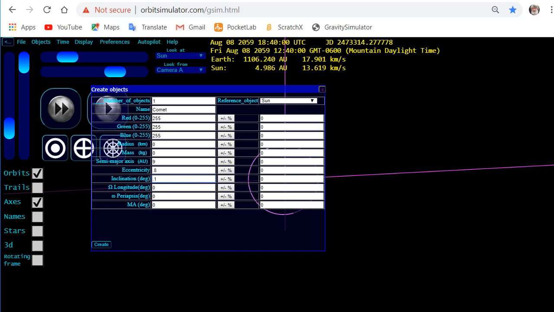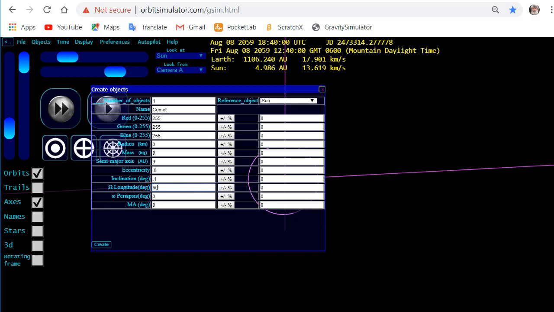That's in degrees. Okay, this capital omega symbol stands for the longitude of the ascending node. So if you have, say, the comet going around its orbit, every time it crosses the line of nodes, it's either crossing, coming up or down, across the plane of the ecliptic. And so the ascending node is the half of that line of nodes where it's coming up. And so that's just a way of specifying a direction for the orbit. So the longitude of the ascending node, I can put anything I want in here. Let's just put something like 60, so it's something we can recognize when we're looking at it.